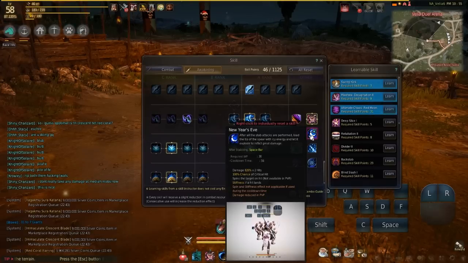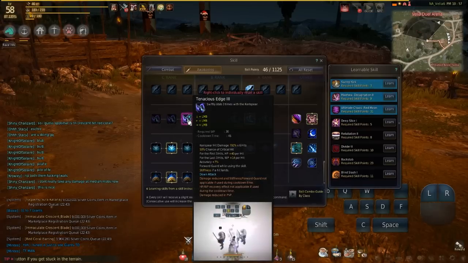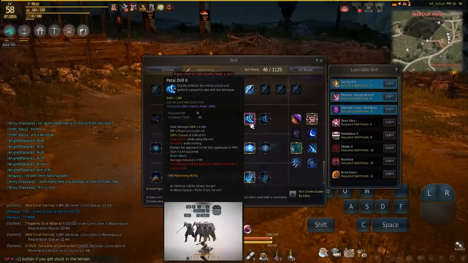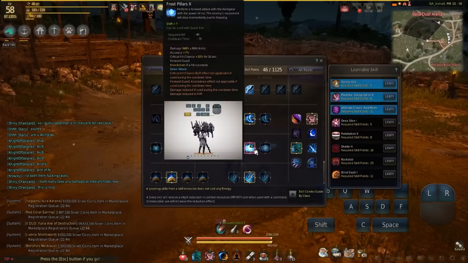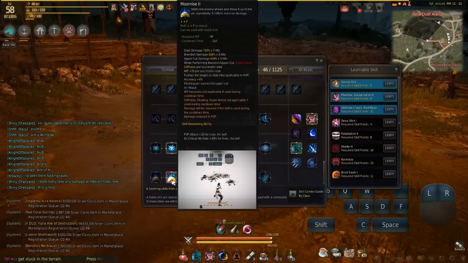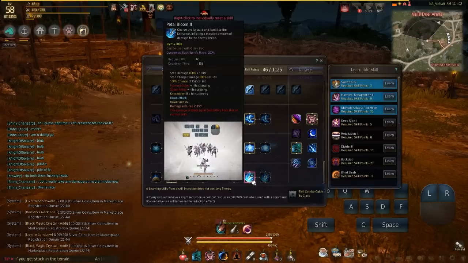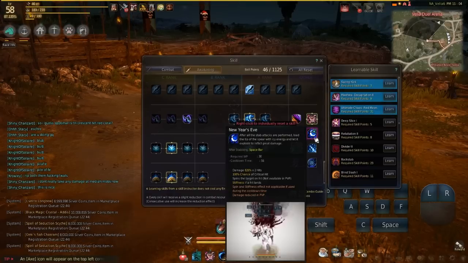It can be used on any stab attack. So stab attacks include Tenacious Edge at the very beginning of it or at the end of it. Petal Drill at the end of it. When you actually land, you can press spacebar and utilize New Year's Eve. Moonrise, its first attack does a stab, so you can actually cancel Moonrise by using it, so you don't do the flip. And then Petal Bloom, you can do it at the end of Petal Bloom, because it's a stab attack as well. So this ability could be used on any one of those.